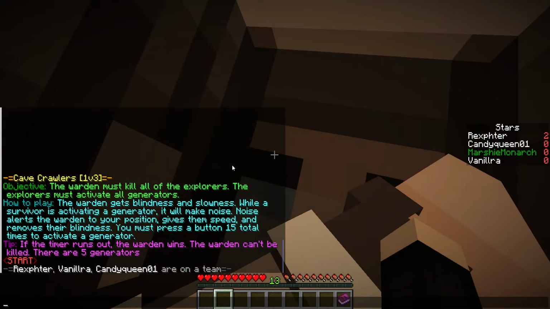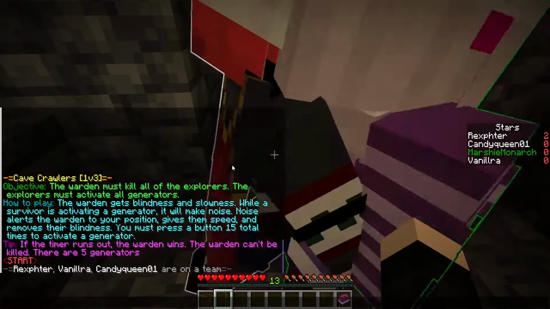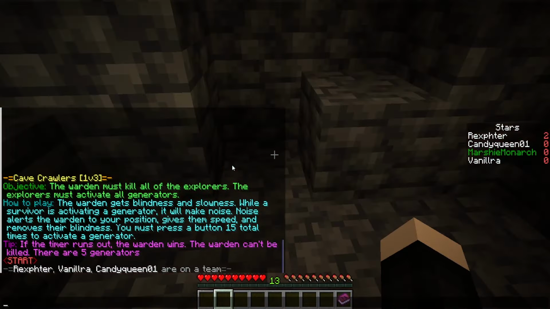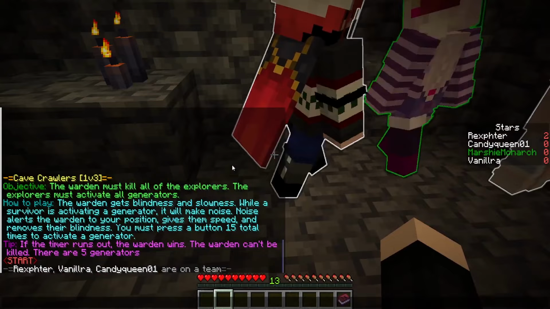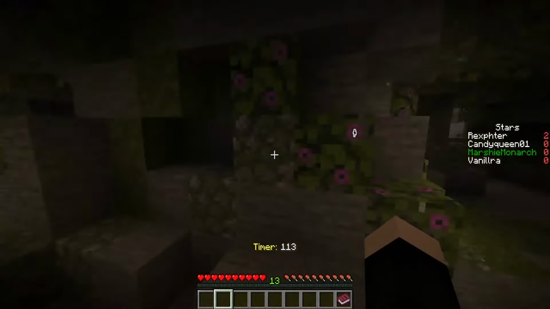Oh, it's this one. And Marshy's the warden. Uh-oh. So it's like Dead by Daylight. Mortified. So the warden gets blindness and slowness, but while someone's activating a generator, it'll make noise, and that gives away your position, gives them speed, and removes their blindness. And you have to hit a button 15 times to activate the generator. Oh, yeah, that sound is her getting angry.